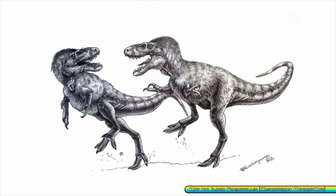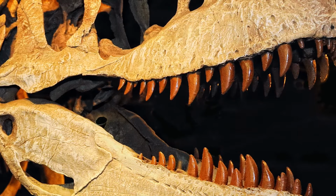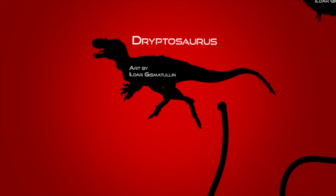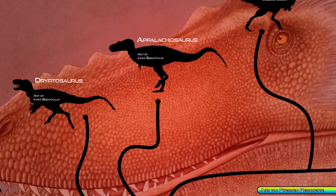Dryptosaurus was rather large, at 7.5 meters or so, and had smaller arms than its predecessors. Another tyrannosauroid would be discovered much later, around the same region of the United States, by geologist David King in 2005, and it brought with it some new techniques to tackle its prey. Appalachiosaurus is far more complete than the last couple of tyrannosauroids, with a rectangular skull adapted for crushing through bone, and a shorter and thicker neck than Dryptosaurus, Zhuchengtyrannus, and Timurlengia.